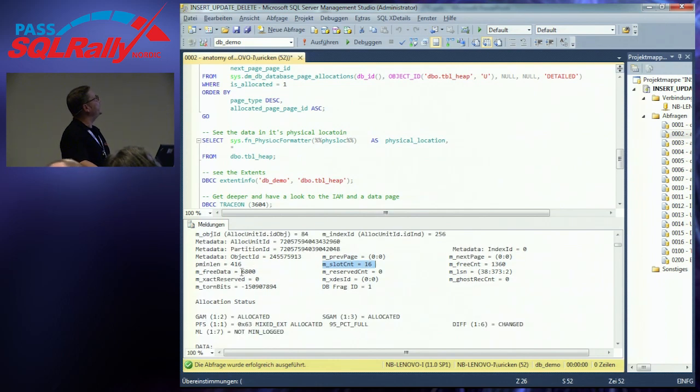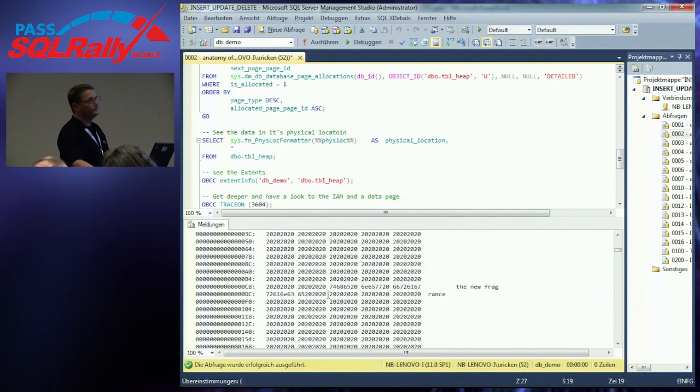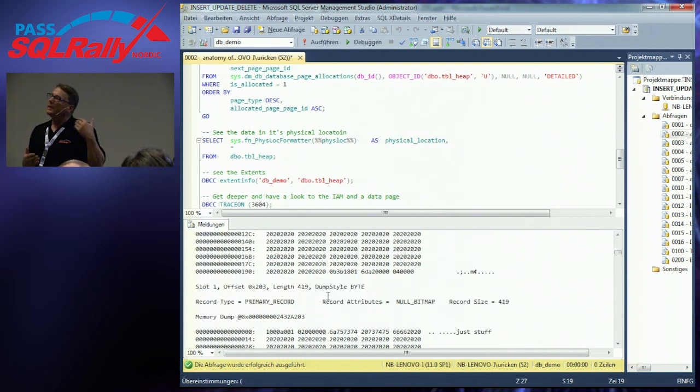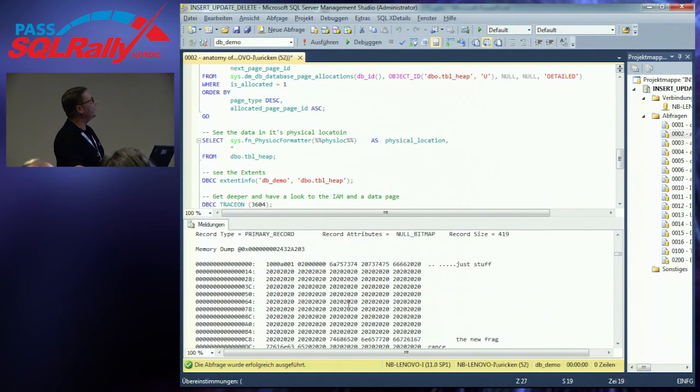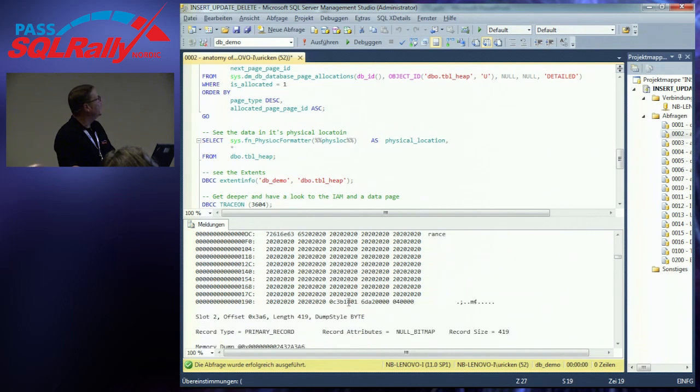We have approximately 1,360 bytes free on the page, and it starts at offset 6,800. Furthermore, here are my data. I think it's not possible to read it currently, but you will see how you can do this. And if you look at the transaction log, it's important to know how a record is structured. Cool.